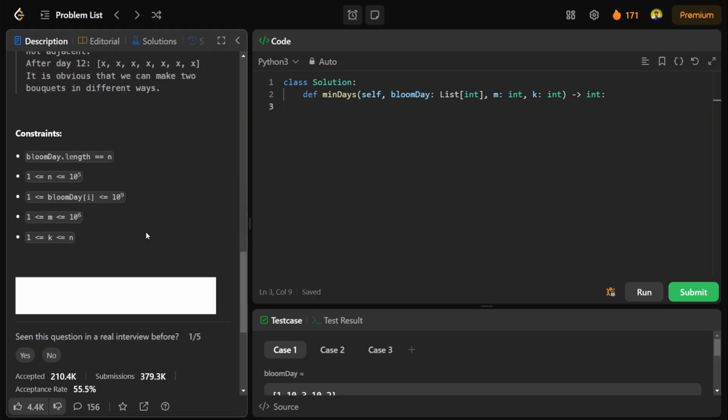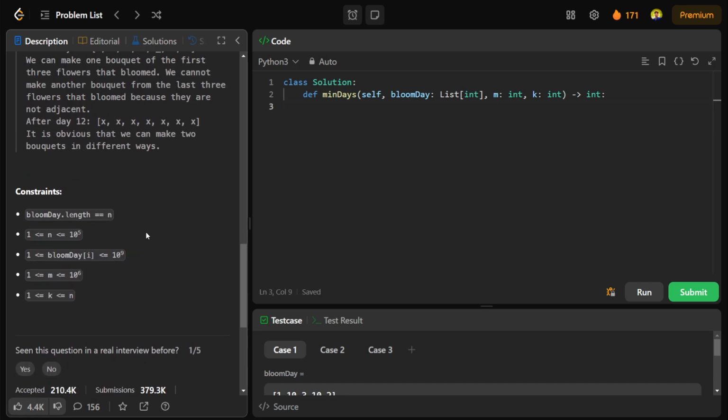So let's read the constraints also. The bloomDay array is of length n, which can range from 1 to 10 to the power 5. The days for a particular flower can range from 1 to 10 to the power 9.